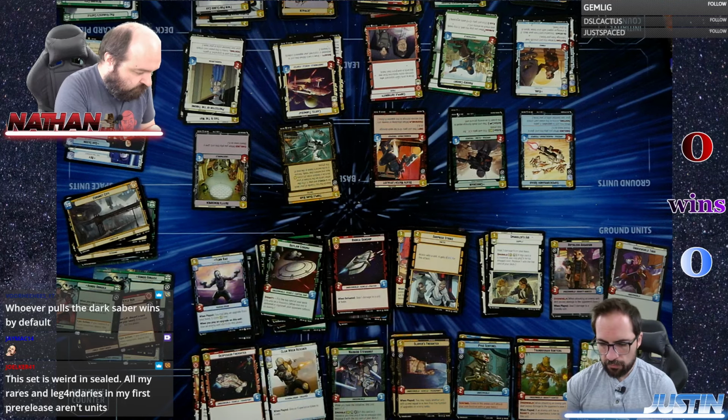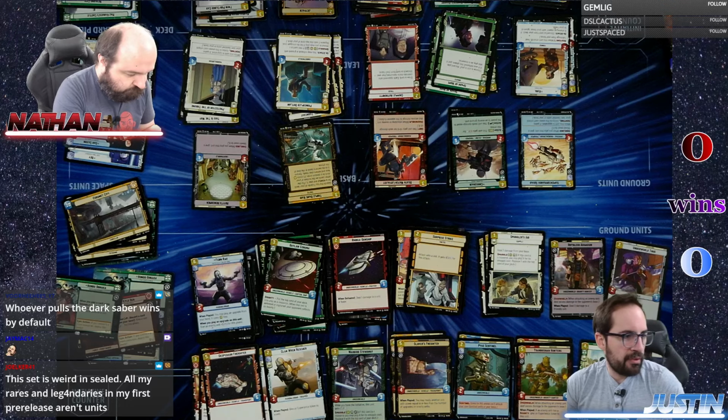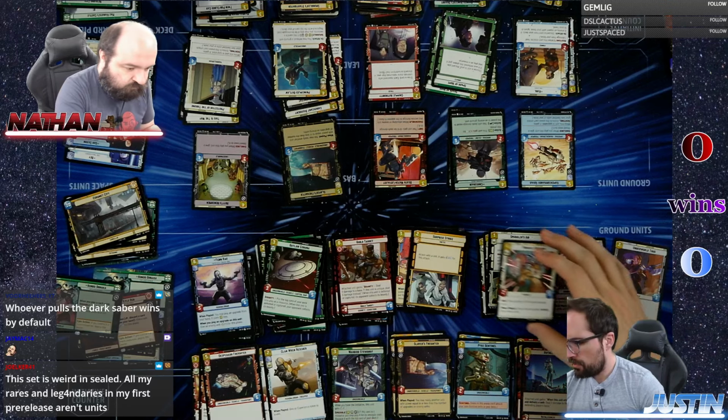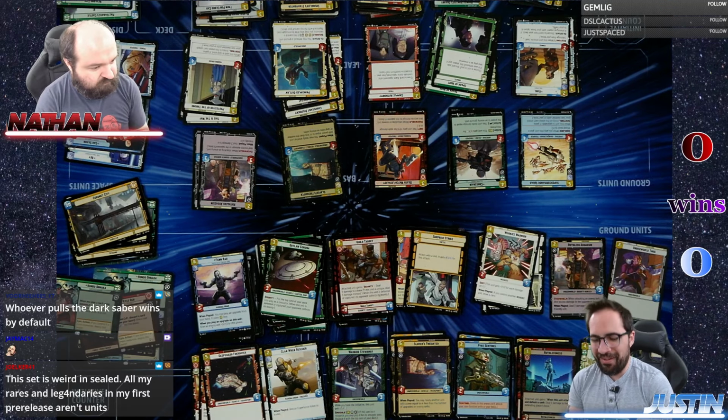Bo-Katan and the double red slot. So it's weird in sealed. All my rares are legendaries and my first release aren't units. Oh, yeah. I haven't gotten any cards that I'm excited about yet.